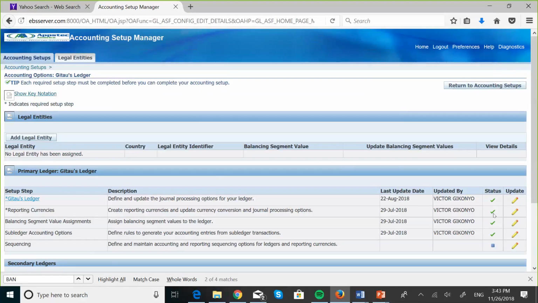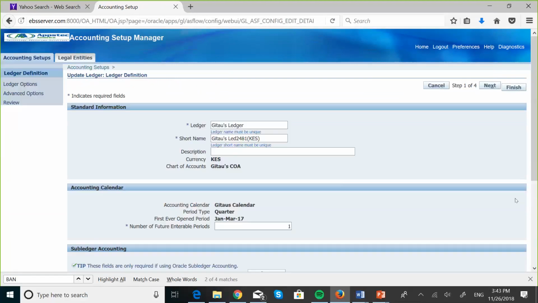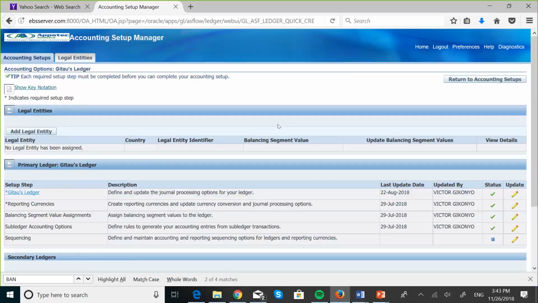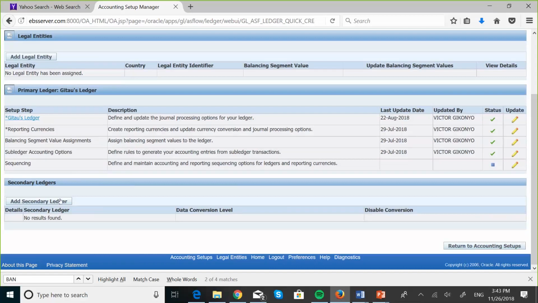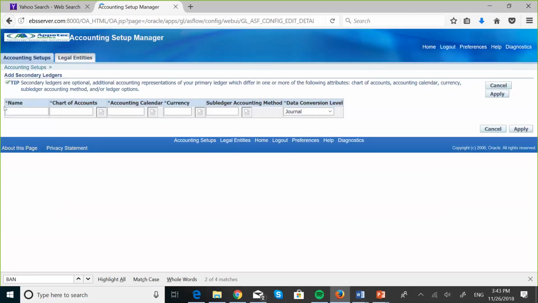And let's click here. Sorry. Let's go down to secondary ledgers and click on add secondary ledger. Now let's give it the name. Let's keep that. The chart of accounts, as we have said, we want it to be Maskani.